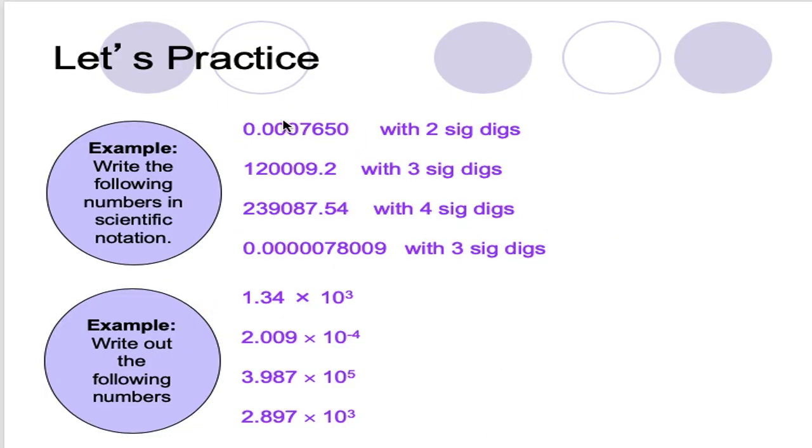This is how your quiz will look like here. Let's practice the last slide. If you guys take a look, I do want you guys to try these on your own. The first half will have something like this: write the following numbers in scientific notation, and I will give you a number of how many significant figures I want there. The second half is just going to write out the following numbers, meaning take them out of scientific notation. There's going to be obviously no significant figures here being asked. So please make sure you try these. Make sure you take a stab at these. And obviously answers are on the PowerPoint, and check your answers that way.